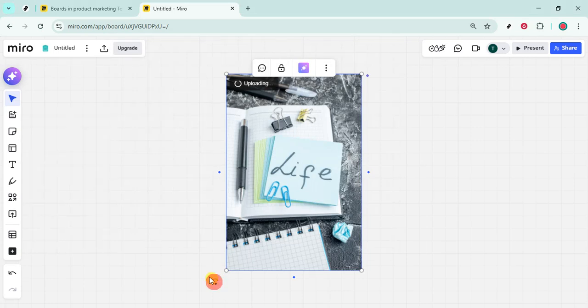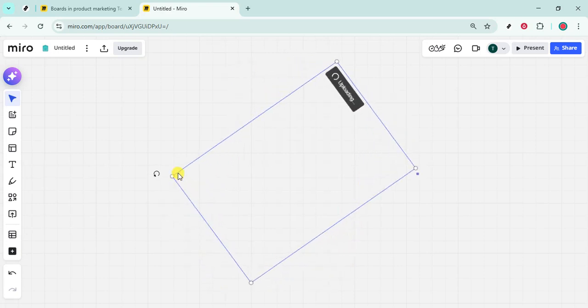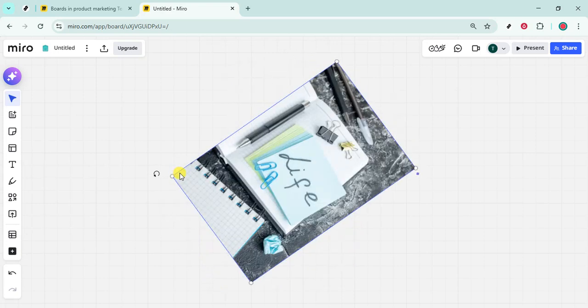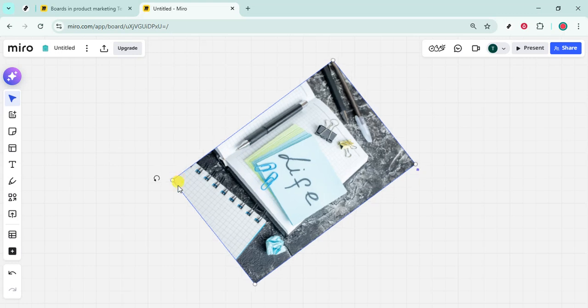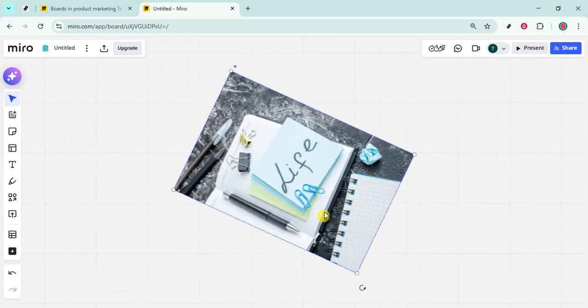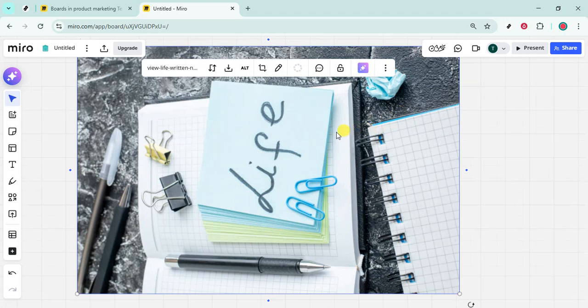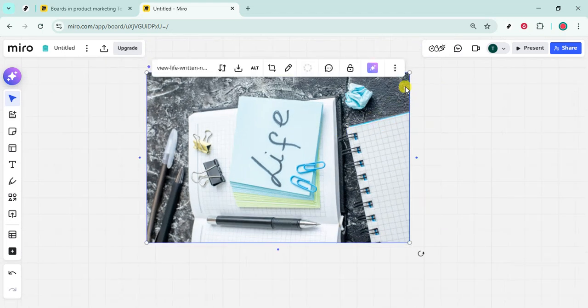If you want cleaner, more precise angles, hold the Shift key while you rotate. This makes the image snap to common angles, like 0, 45, or 90 degrees, which is great for aligning graphics or keeping layouts tidy. For fine adjustments, zoom in a bit so the rotation feels less sensitive and you can dial in the exact angle you want. When you're happy with the orientation, release the mouse to set it in place.